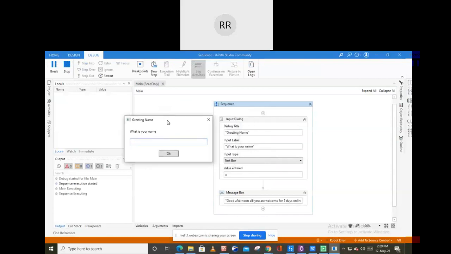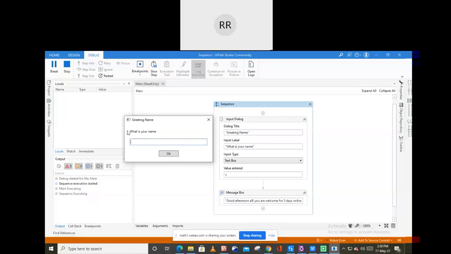Let me show you. The input dialog box, the dialog title, is appearing here. Where the cursor is located right now, greeting name is appearing as the pop-up. This is the name of your dialog title, and this is the label that you have entered here, what is your name. I entered this inside the input label.